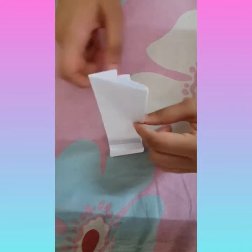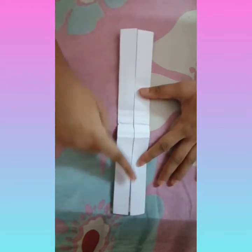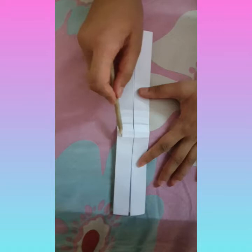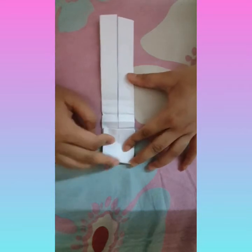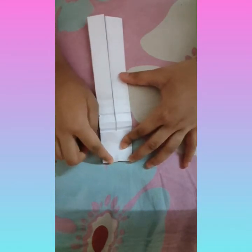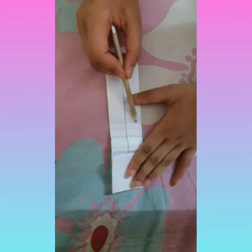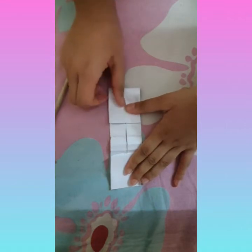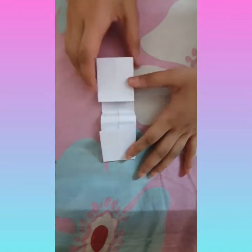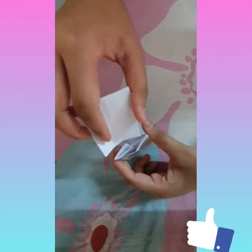After doing all these steps, you need to open it like this. And then fold this part on the line which I'm showing you right now, like this. You have to do the same thing from the second part. Fold it towards the line which I just showed you. And then insert the first flap inside the second one, like this.